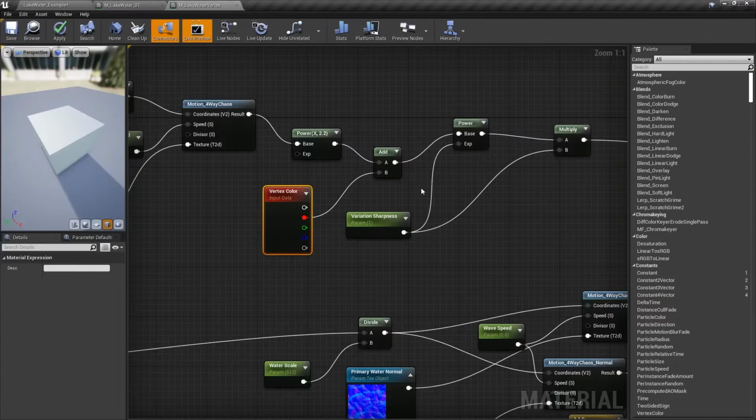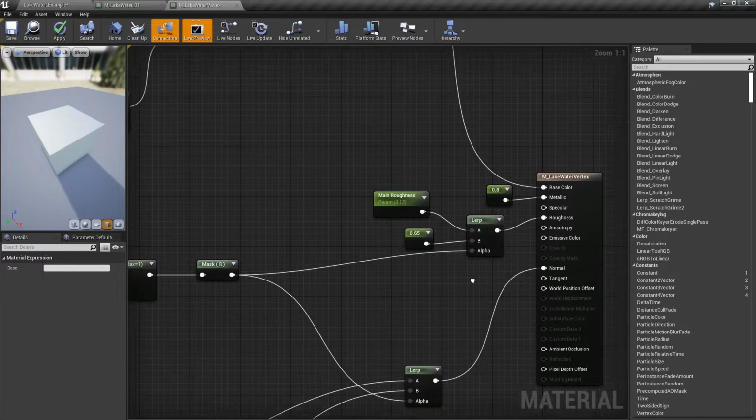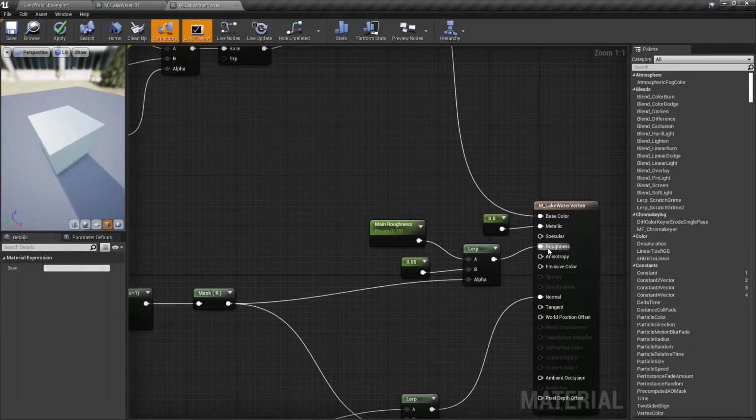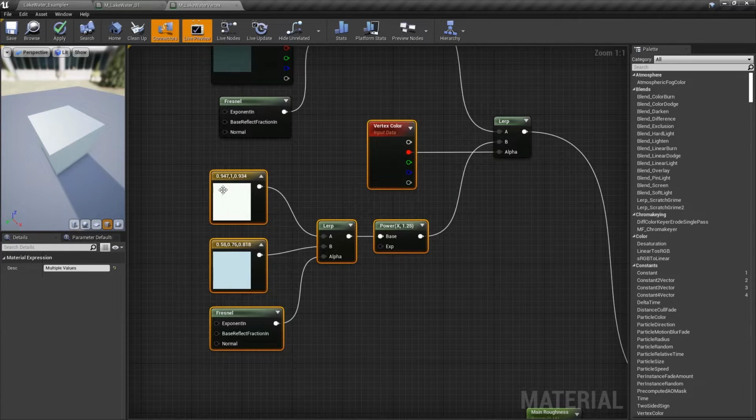Instead of using that random texture variation, it's now only going to paint where we have red and put that into our lerp. And then we're going to put that into our lerp for roughness. So now our ice floe looks rougher rather than shiny. And then we're using that same information, our vertex color, in a lerp between either the water color or our ice floe color. And that's basically it.